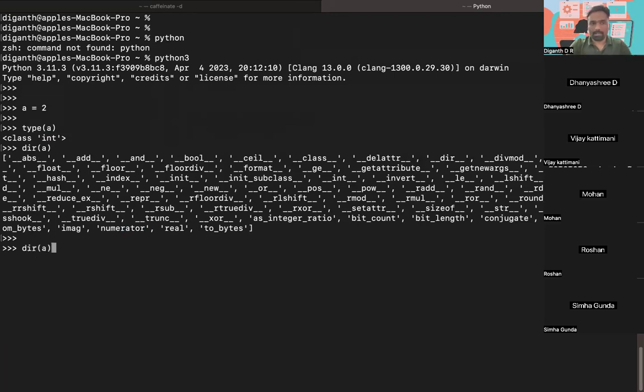And in fact, you can change a to something like this. Let us look at what is the type of this. You can see that the type of this is float. So these are numeric types. I'm sure you know where to use this. For example, if you want to store pi, the value of pi, it is a float. And if you want to put an age or some number, like the quantity, you can use an integer. So this is very basic.